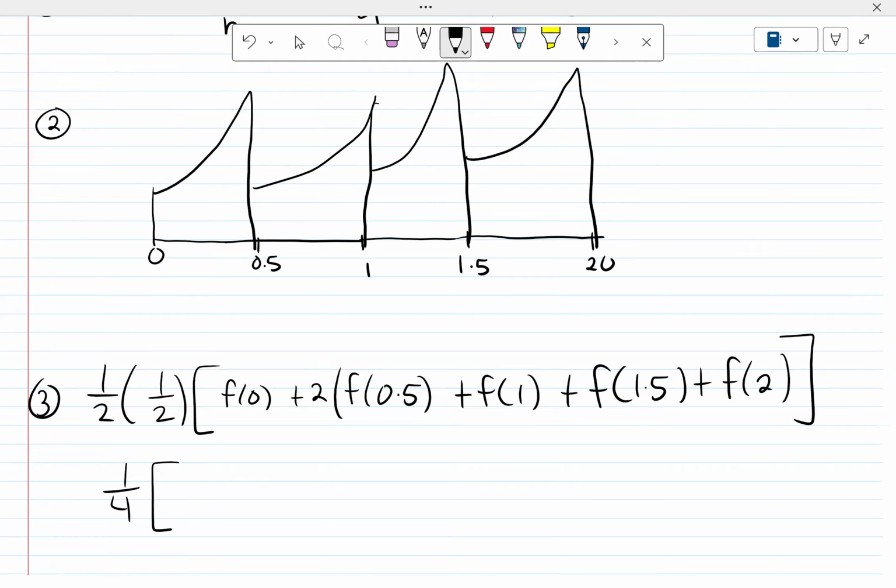And then you're going to go back to your table and figure out what the y values are for these specific x values. What is the y value when the x value is 0? That is given as 3. What is the y value when the x value is 0.5? It's 3. Okay, so this is all in parentheses. What is the y value when the x value is 1? It's 8. What is the y value when the x value is 1.5? 8.